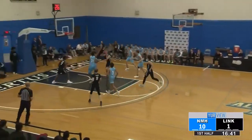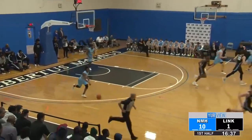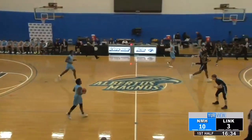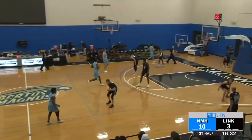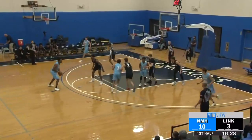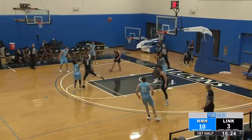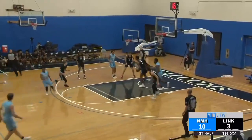Like the spacing in transition from Linkier. Engler hangs in the air and gets it to go, and that's the first field goal. Yeah, nicely done there. Team from Branson, Missouri makes it a 7-point game. Northfield running their trademark two-guard offense. A lot of wrinkles in there, year after year.